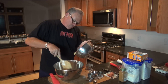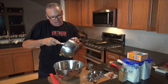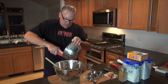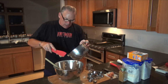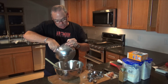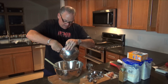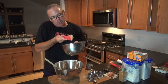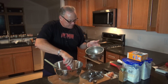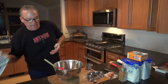Word to the wise moving forward. If we're doing the mixing with the butter and all the big stuff, let's use the dry ingredients in the smaller bowl, and we'll use the wet ingredients in the big bowl, because eventually we'll be moving everything to the larger bowl when we incorporate both. Okay, so that was a teachable moment there, fans. Okay, so it's all cleaned out.